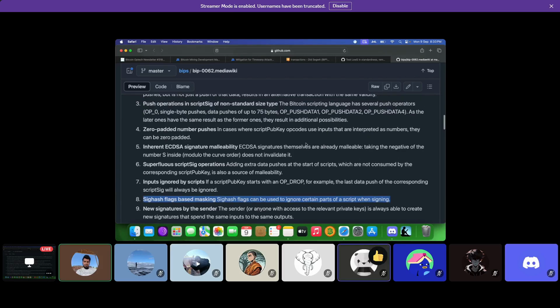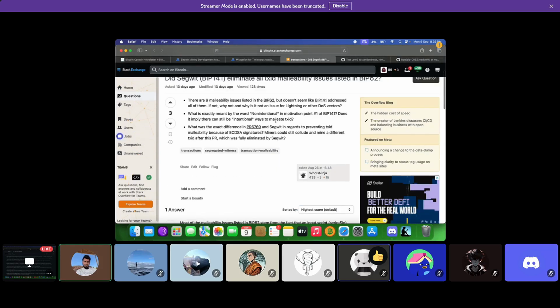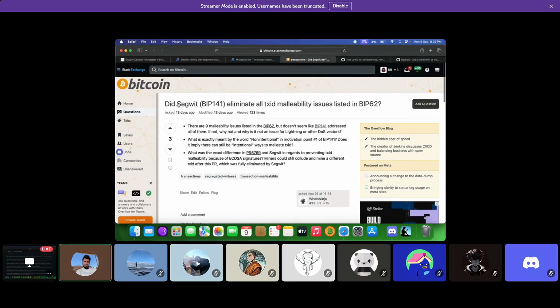So from my end also, I'll try and summarize. So the question is, did SegWit? Okay, so basically BIP 141 is the SegWit BIP. It's the BIP that was proposed to implement SegWit on Bitcoin. What's SegWit? As the name suggests, it segregates the witness. Okay, what's the witness? The witness is your public key and your digital signature, right? As in the real world, what's a witness, right?